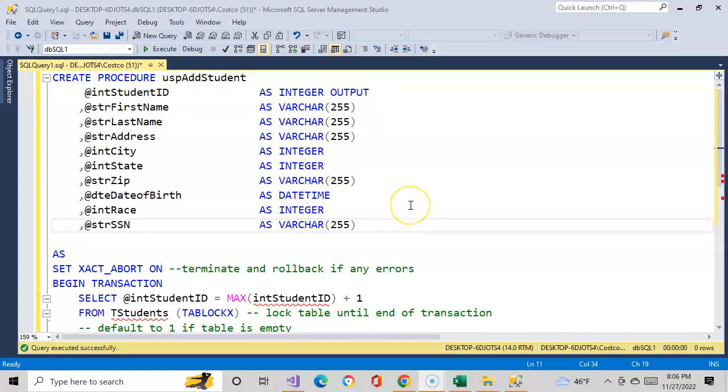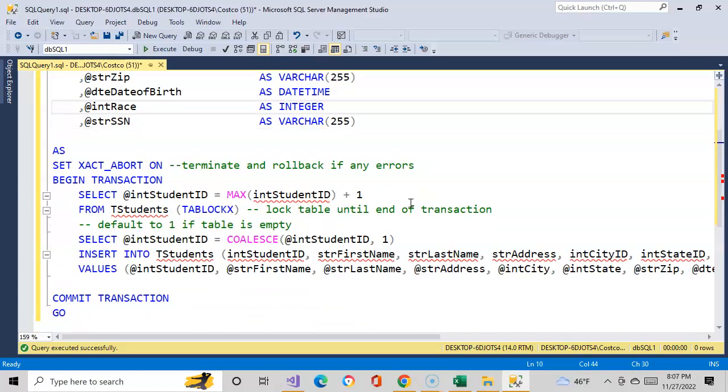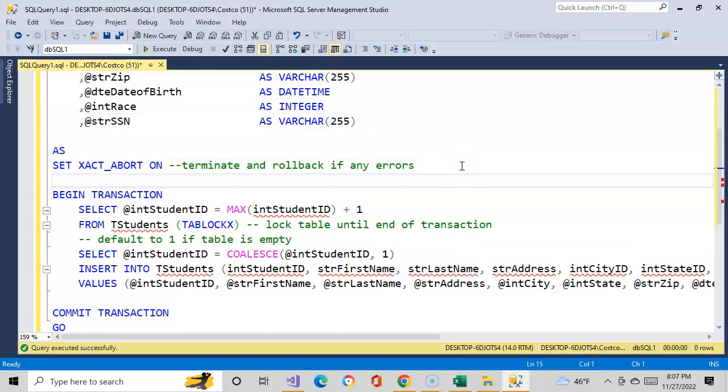All right, now let's get into some of the things we talked about in the last video when it comes to what we're actually doing here. I have a few steps here. We're going to talk about these and walk through it, and then you can kind of see how this all works. The first thing here is the set. If you remember in the transaction piece that I showed you, there was a set there. In this case here, set XACT_ABORT on.